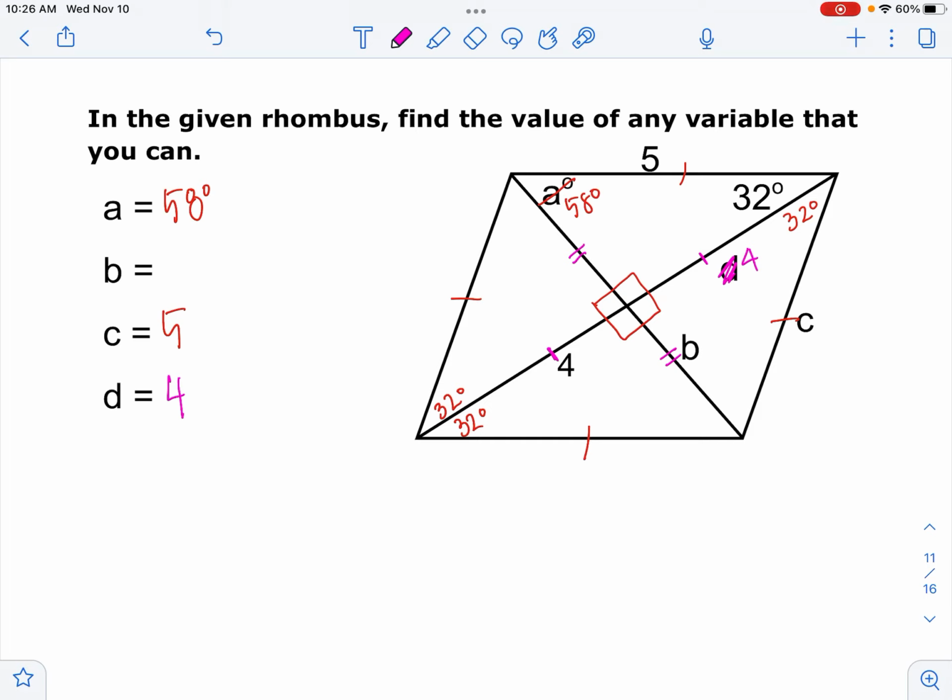Now, if you look at B, you first might be saying to yourself that I can't get B. But that is not true. You can get B. Here's why. If you look at this triangle right here, I'm going to draw it over here. This is a right triangle. I know that this leg is unknown. That's my double tick mark side. This is 4. I'll do triple tick marks here and here. I know that this is 5 right here. This is my single tick mark.